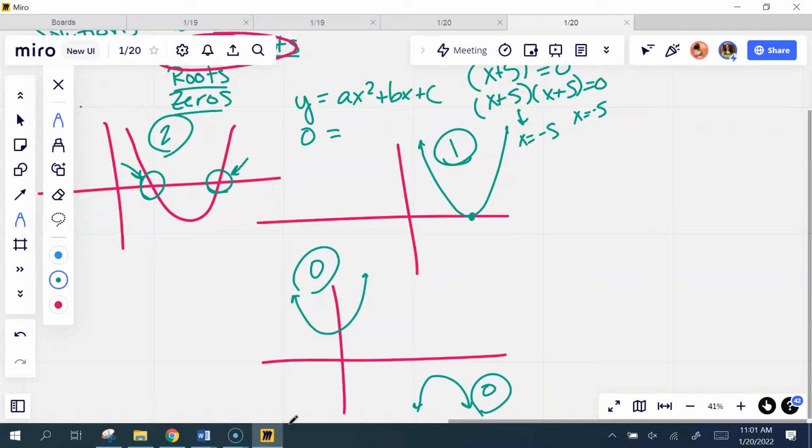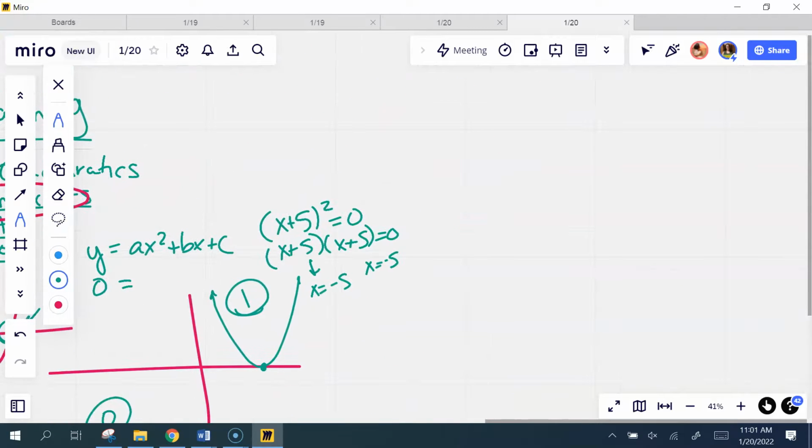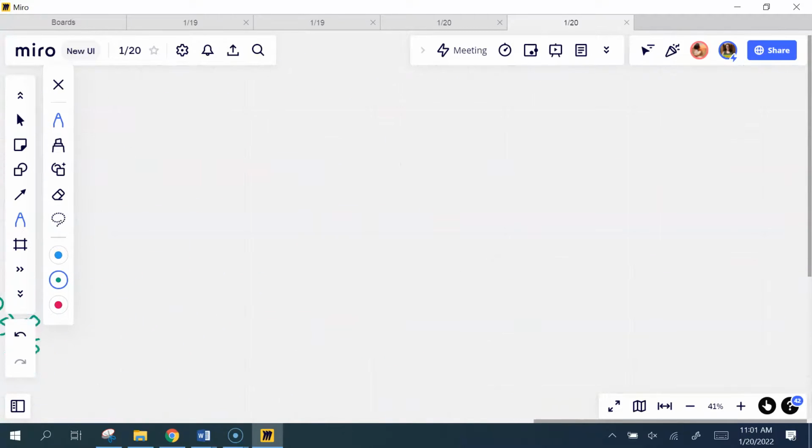Okay, so we did a lot of graphing of quadratics, right? The first one on your sheet says find the solutions by graphing, okay? But I want you to add in those directions and by factoring, because I want you to see how they're the same thing, okay? So the first one is f of x equals x squared plus 2x minus 3.